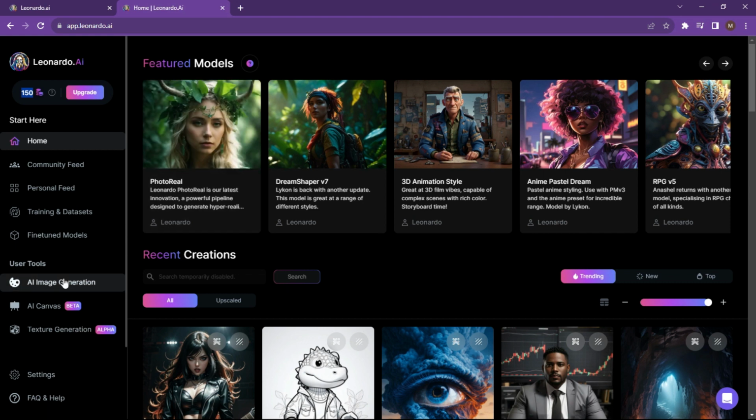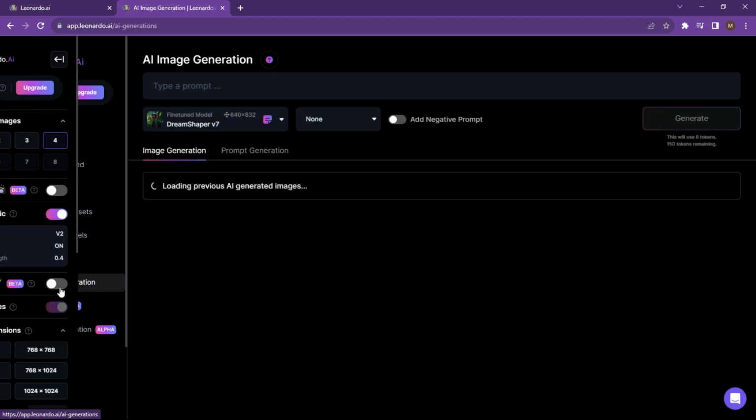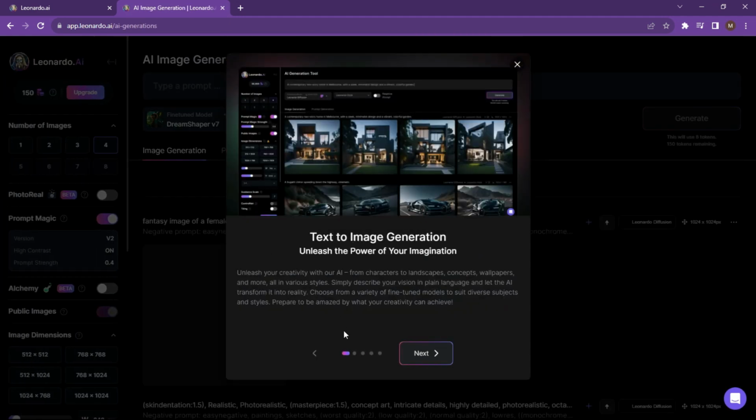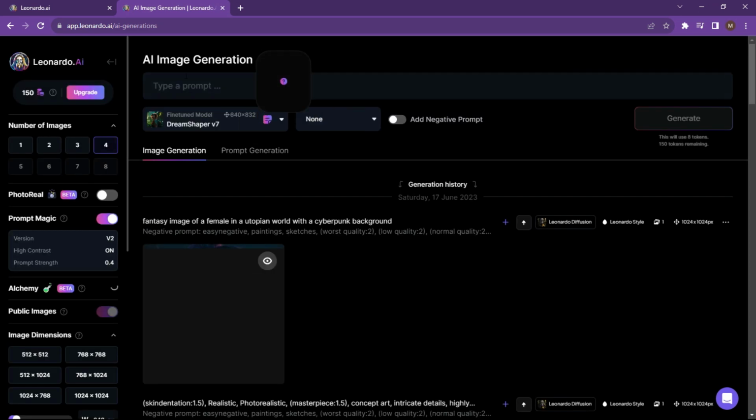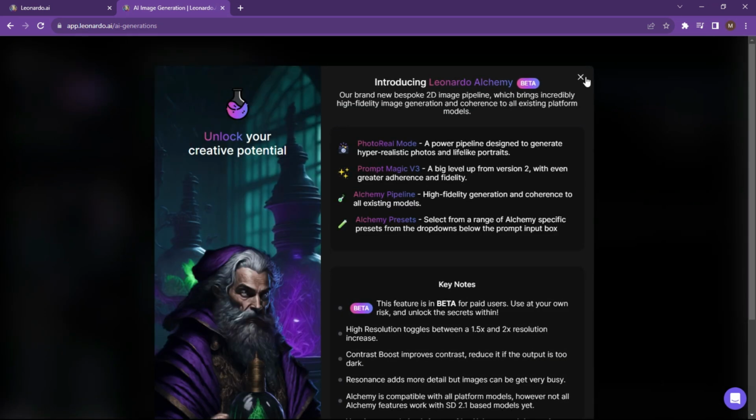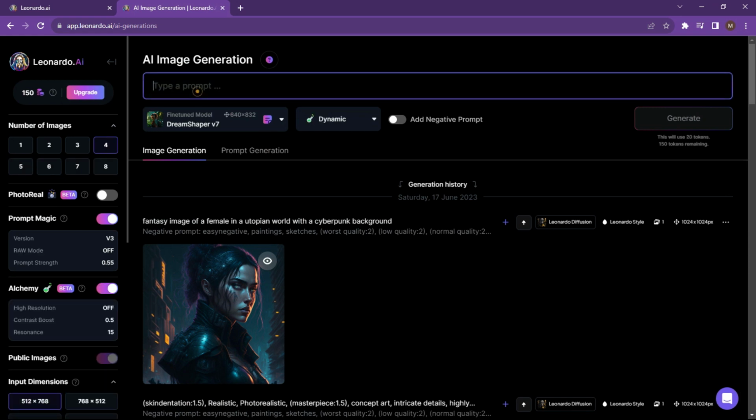So let's click on AI image generation, and you can start typing in your prompt that you would like to create over here. So what we do is just pop in the prompt that you want to create over here, and you're able to start adding weights and ultimately fine-tuning these items.